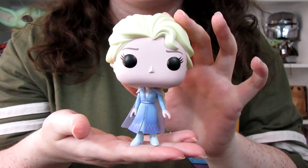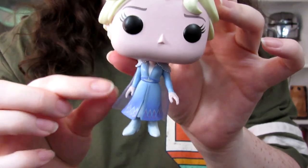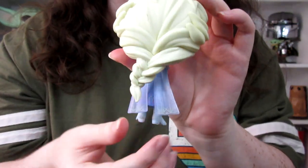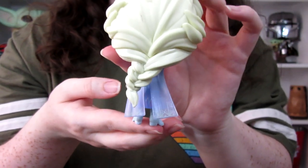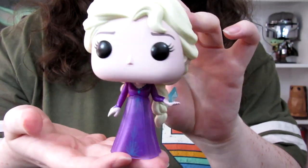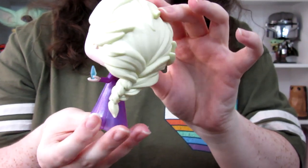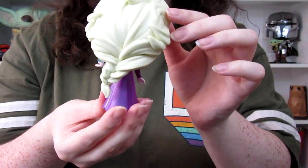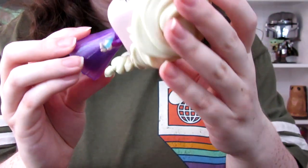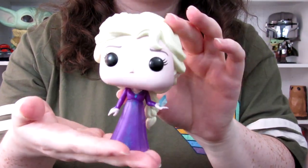Then we've got the first of my several Elsa pops. This is Elsa in her adventuring gear — she's got the cool light blue boots and this awesome walking capelet suit. Beautiful braided detail and her little capelet on the back. Here's my second version of Elsa — her nightgown 'Into the Unknown' outfit from the beginning of the movie. She's got one of the little crystals from the end of the song. This one I believe was an Amazon exclusive. I love this nightgown — it's got an almost see-through sheer and flowy detail that looks just like the dress in the movie.